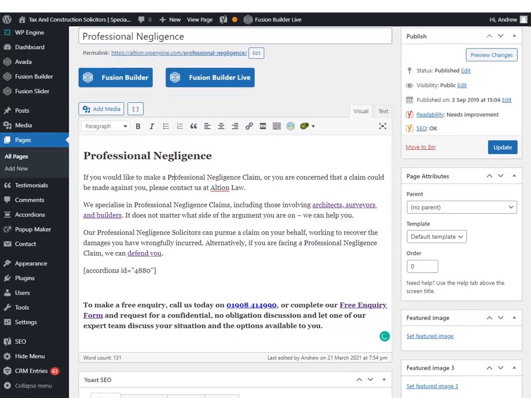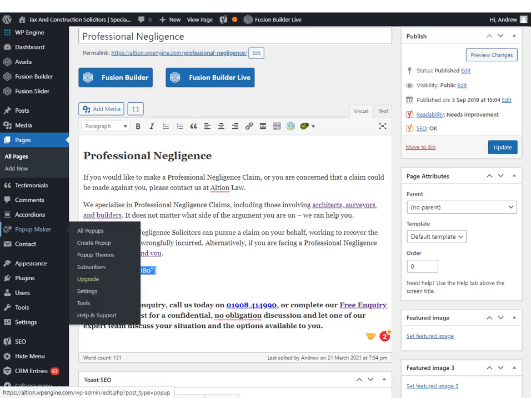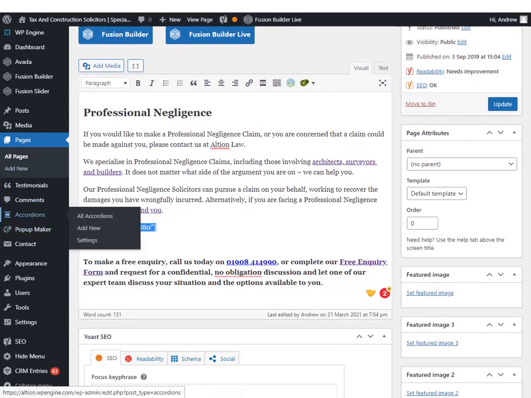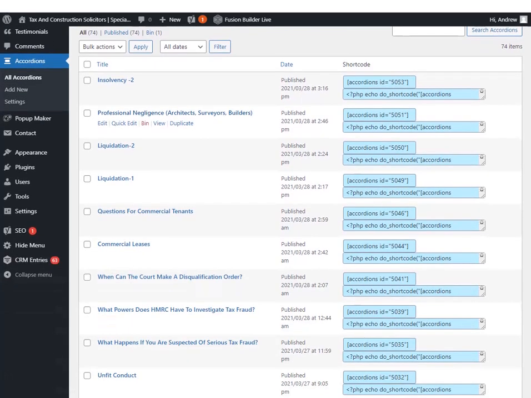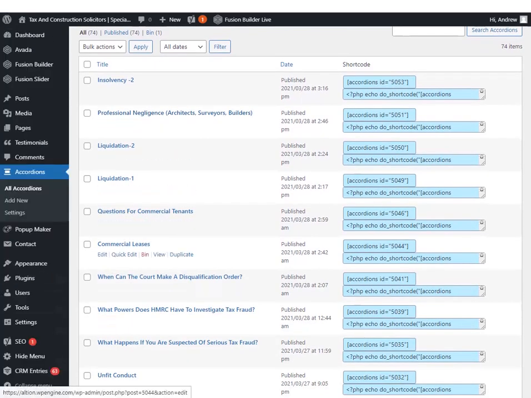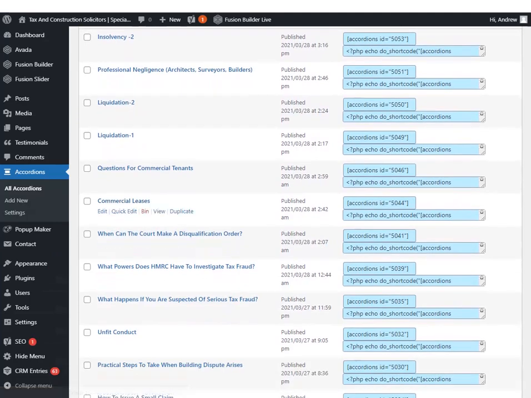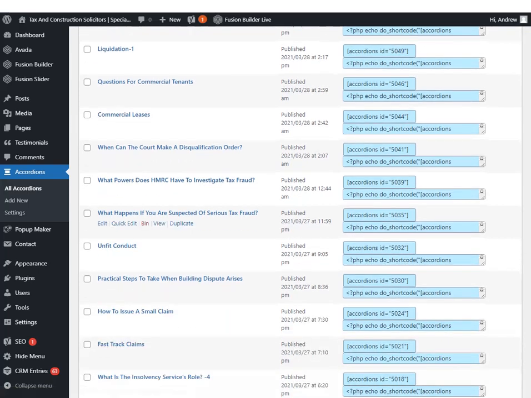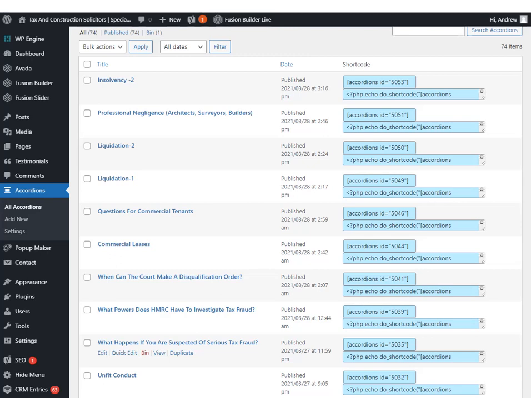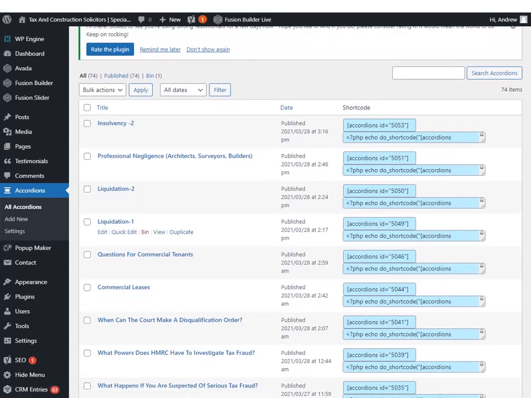Those accordions are using this short code, and that can be found on the main menu under accordions. If I go to all accordions, I've done it by page. These are basically the titles of the page or part of the title, so that lets you know where the short code belongs. So it's easy to track. And sometimes you'll see where it says 1 and 2, because the accordions have been split on that page, so they're not all together.